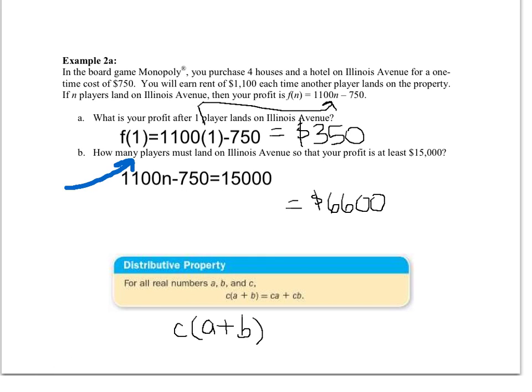okay, I fixed that. Basically, that number in front of the parentheses, you're going to distribute to each part inside the parentheses that's separated by a plus or minus sign. And that's how you get c times a plus c times b. And that could be variables or numbers that you're going to distribute to the parts inside the parentheses. So on the next video, I'm going to go through the examples that use this distributive property.